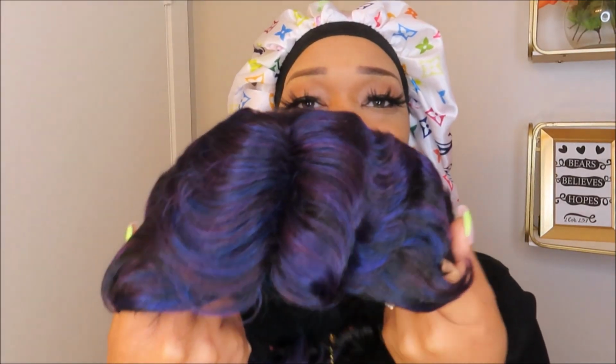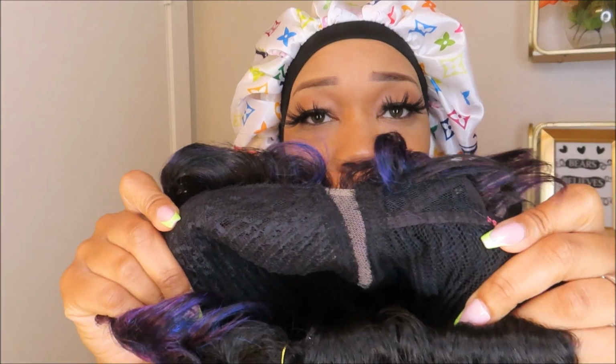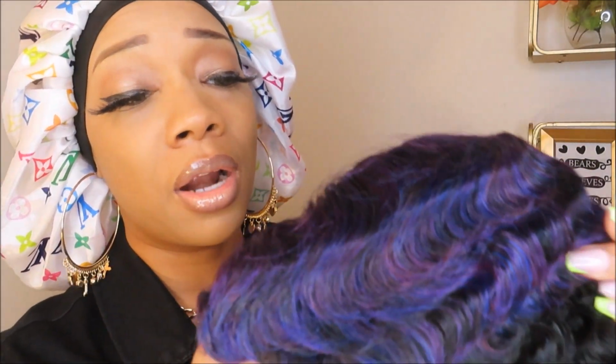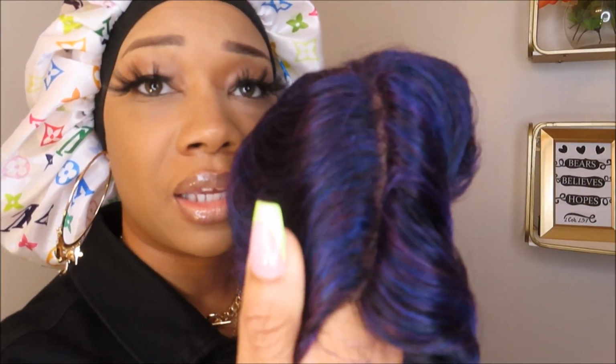So this is what the unit looks like, y'all. Really cute, nice finger wave look. It has no combs up here at the top, and it does not have any combs at the bottom either, but it does give you an adjustable strap down there. This is the parting, and you got a nice amount of parting here. Let's see if I can show y'all really good. Y'all see that? That's a lot of parting space.